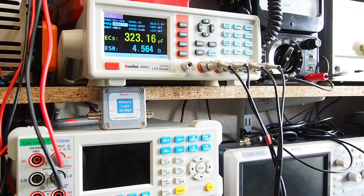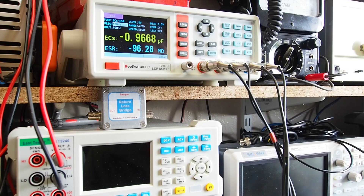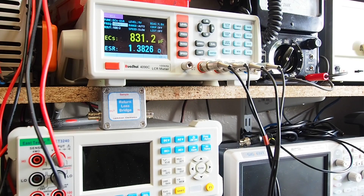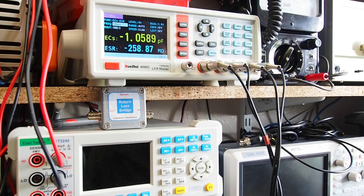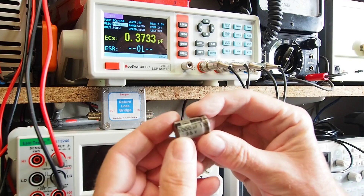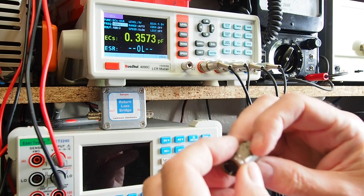I've repeated that measurement a few times and get a similar result. The 2200 microfarad capacitors from subsequent parts of the circuit read about 800 microfarads — the ESR is a little bit better, but that one wasn't in the full heat of the transformer. The other 2200 microfarad one has slightly better ESR too. I would say the 1000 microfarad capacitor is definitely dead — there's actually a slight dome on the top — so that was definitely worth replacing.